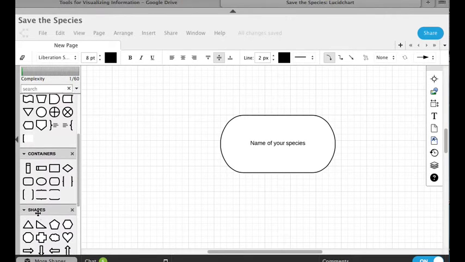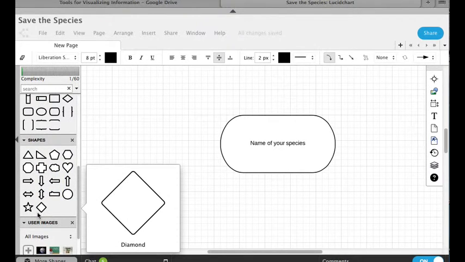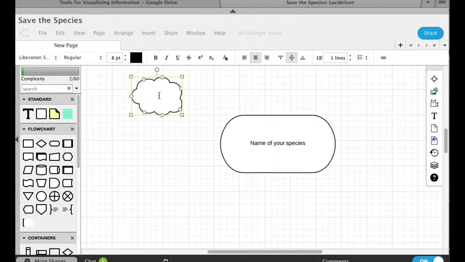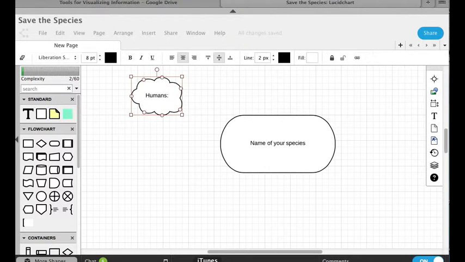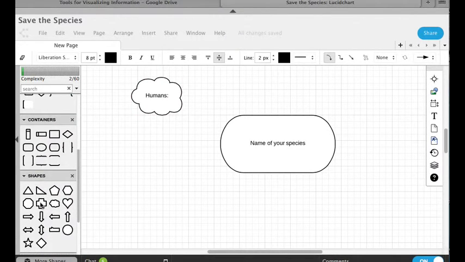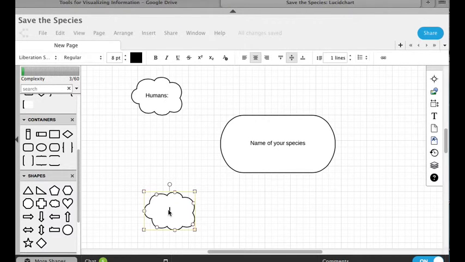If I were thinking creatively, I'd look for some sort of shape that to me looks threatening. While a cloud may not be threatening, it kind of reminds me of an explosion, so I'll go with it. And perhaps humans are threatening the species, and you can list the different ways. And another threat to your species could perhaps be predators.